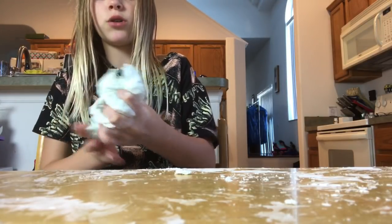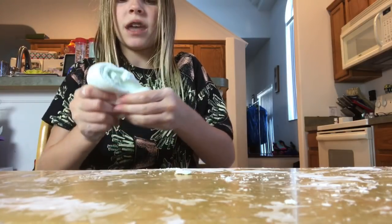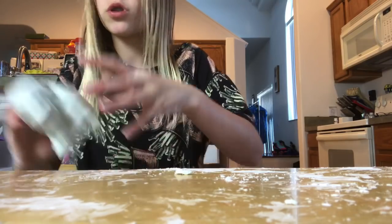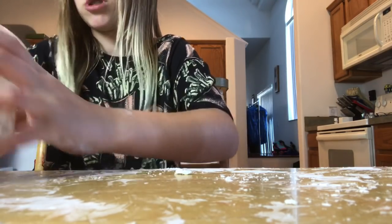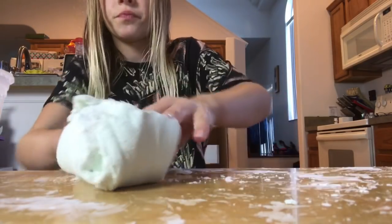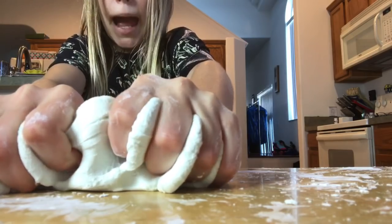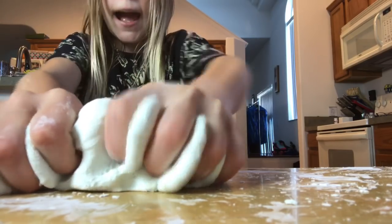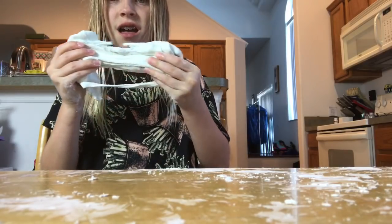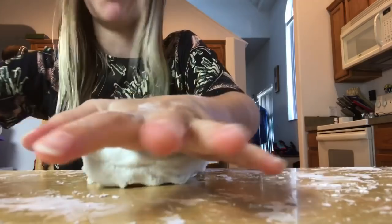Now it's a little too soft, it doesn't get that fluffy when you play with it now. So I'm going to add a little more cornstarch. Just add cornstarch, like what I'm doing now. Exactly. So yeah, just add cornstarch. Okay, I think it's done.